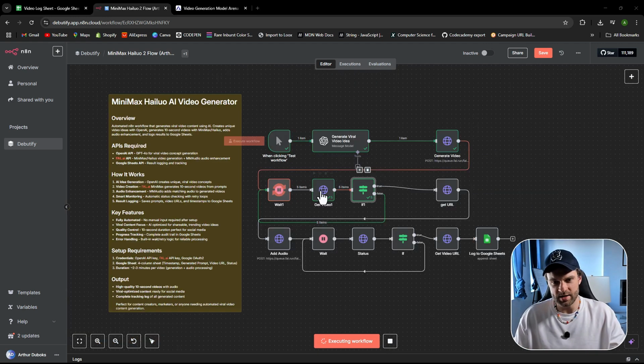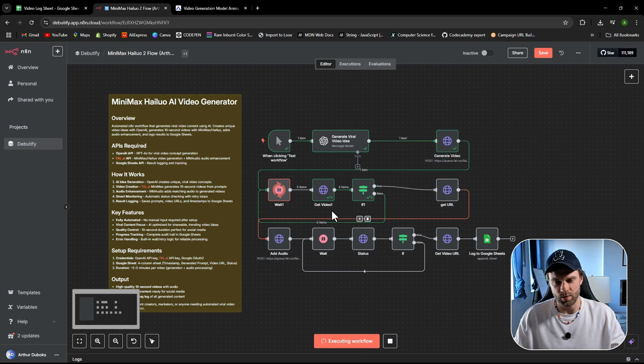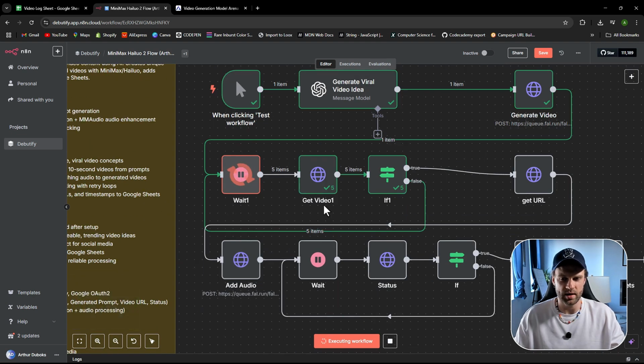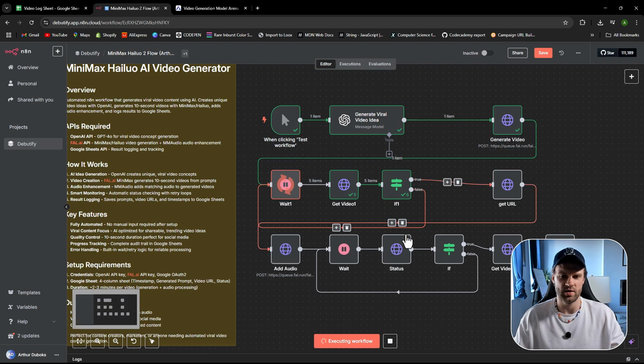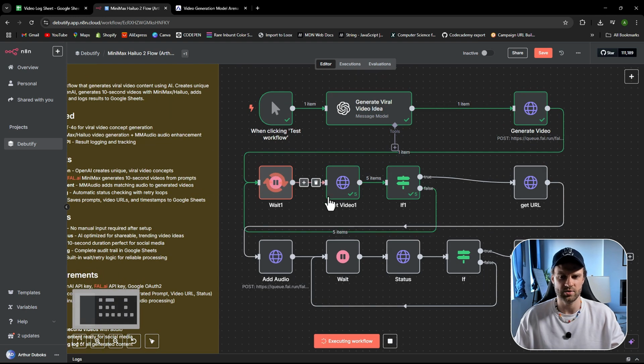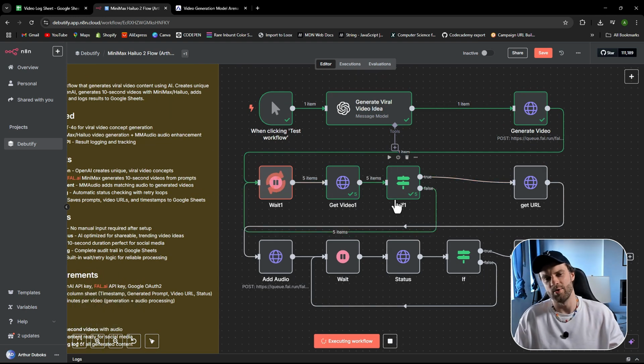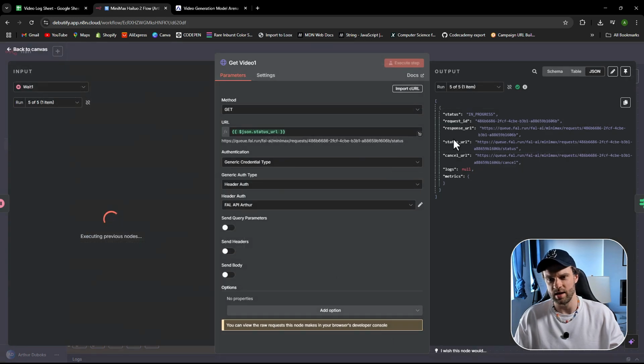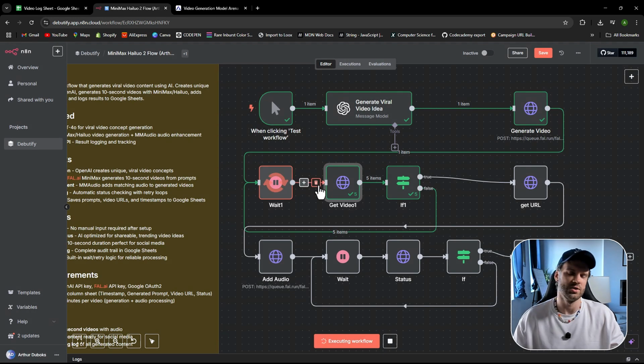And just keeping you posted, guys, you can see we are already on retry loop number 5, and I believe we're going to have a video ready around loop 6, 7, or 8. I don't remember the exact one I initially got, but I believe around 6 or 8. We're going to have the video fully ready to go, and then we're going to generate the video audio, guys. And I think audio generates a bit faster, in about 60 or 90 seconds, guys, so that's going to be faster. But yeah, we are on retry loop number 5, guys, so it's just kind of cool to see how the flow works, guys. So we are still in progress, so that's why we are still doing the whole retry loop.